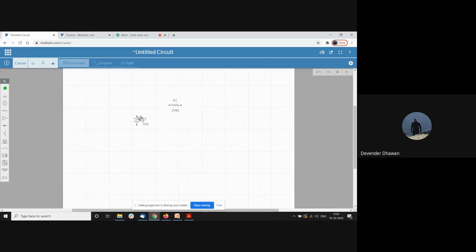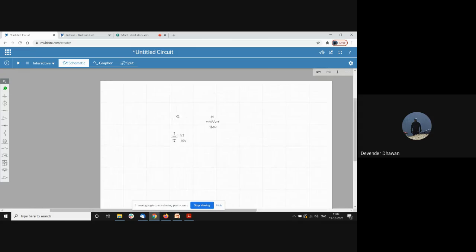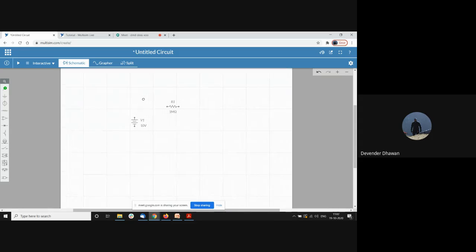So how do you connect it? You can see that my cursor is in the shape of a hand, which is basically to grab and move things around here. But if I put my cursor on this terminal here, you see that it has changed. It is a wiring tool. I single click now, and if I move, you can see there's a wire. Let me take it to the end I want to connect it, and once this happens, I will single click. So my wire is complete.